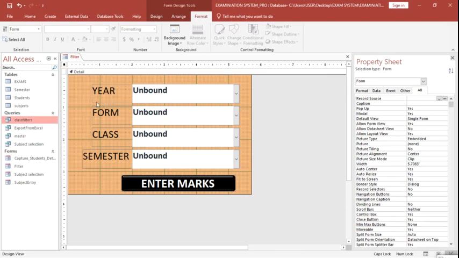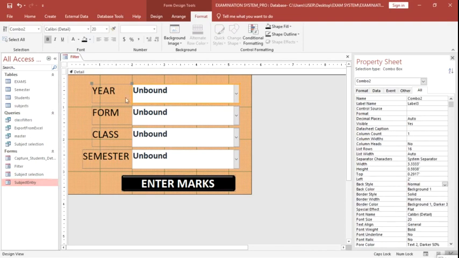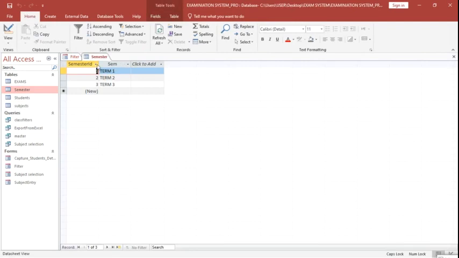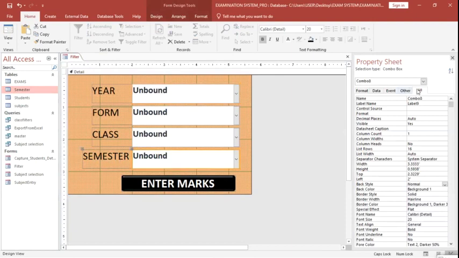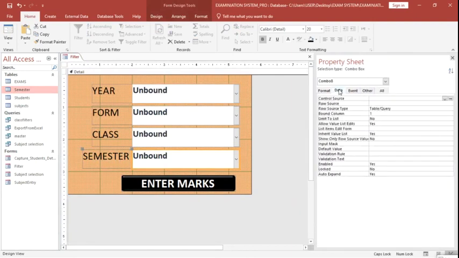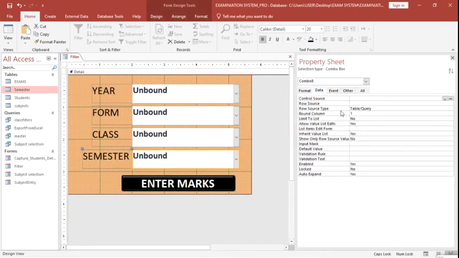After having done that, I will connect these class filters with this form, and then once I do that, I will make the class filters the row source for the marks entry so that they can relate. So the first thing here is to get, for example, the semester. The table is called semester, the field is called sem. So we start with that one. Therefore, I click on this, then I go to data here. Then I use SQL. I go to where the row source is. This is the row source.